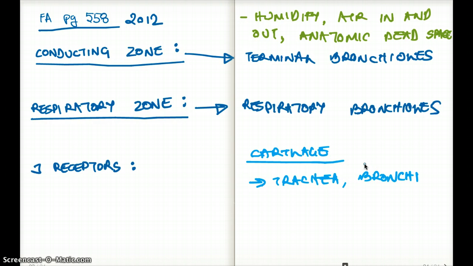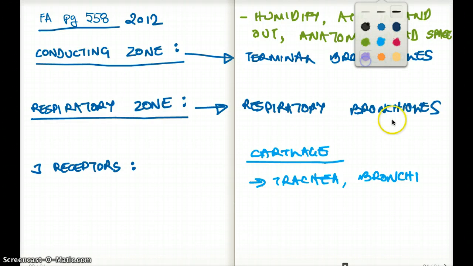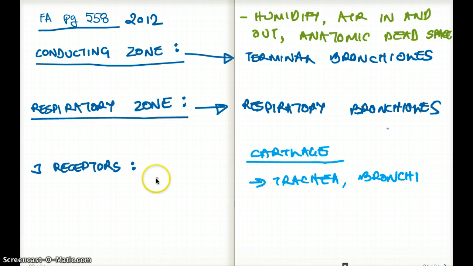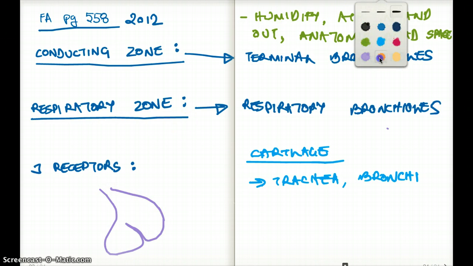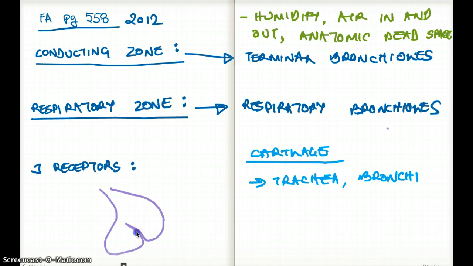I want to talk about J receptors. J receptors are not present in this particular page, but I do want to talk about them. J receptors are receptors present in the interstitium between two alveoli. So imagine these are two different alveoli. J receptors are probably going to be like this. Now J receptors are connected to the vagus nerve, and they become stimulated when there's distension of the alveoli. Too much distension, more than normal.